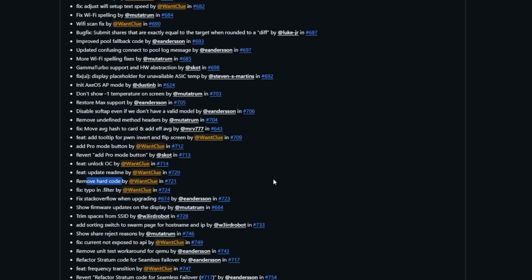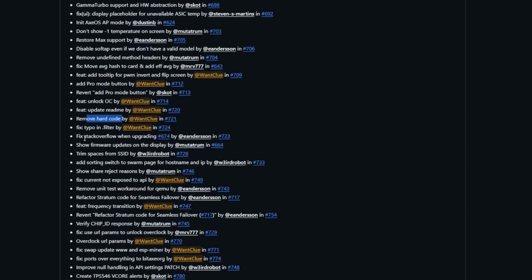So you do see plenty of these changes that we do have here are not just improvements. Some of them are removal of old code that we no longer use, or replacing it with more flexible code that is adapting to new things. There was an issue when you tried to upgrade your dashboard that there was some sort of a stack overflow, which has been reduced or eliminated by E. Anderson in this fix as well.